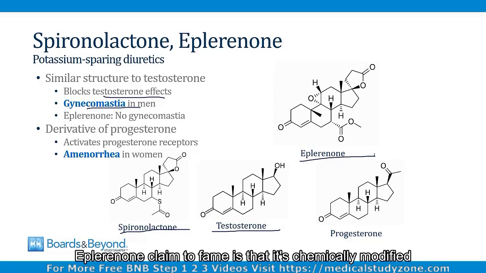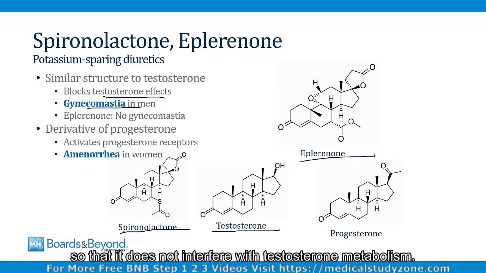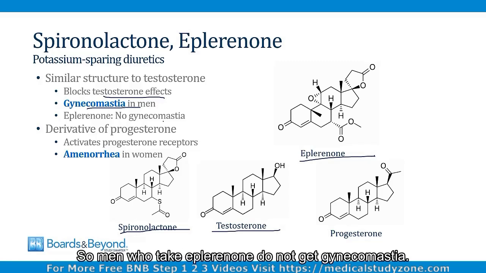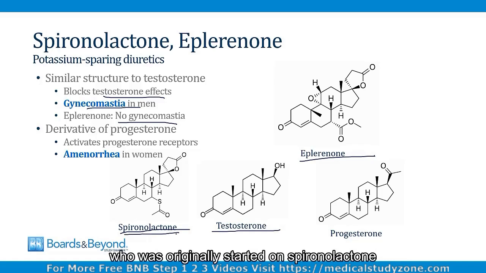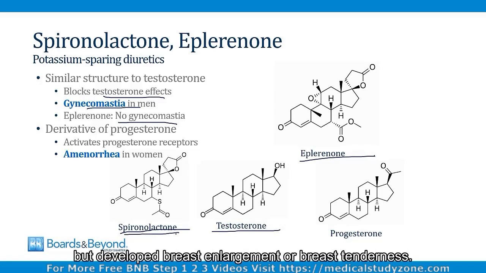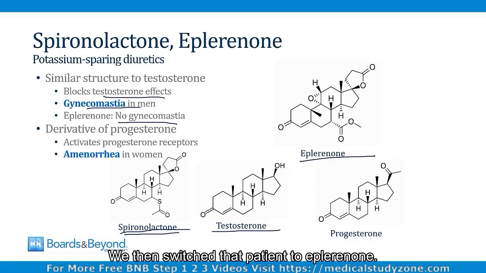Eplerenone's claim to fame is that it's chemically modified so that it does not interfere with testosterone metabolism. So men who take eplerenone do not get gynecomastia. And the main time that we use eplerenone is in a man who was originally started on spironolactone but developed breast enlargement or breast tenderness. We then switch that patient to eplerenone.